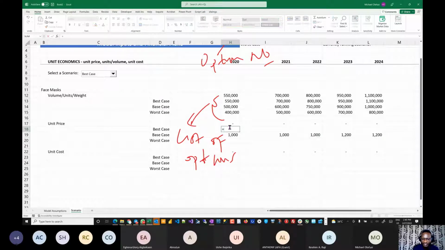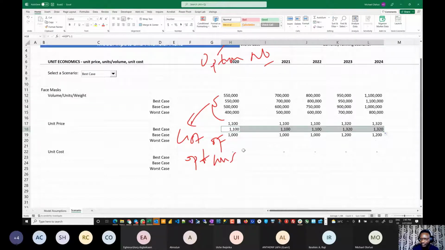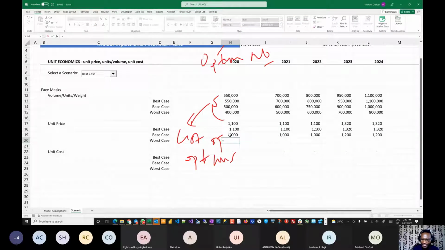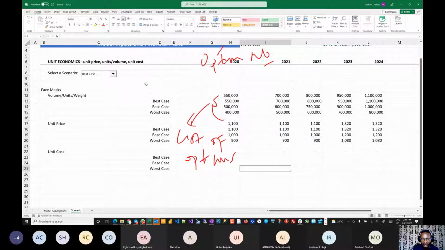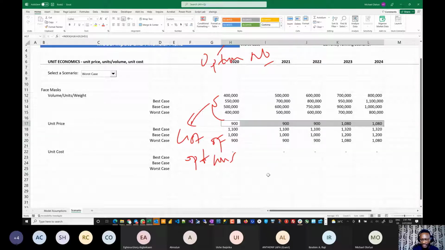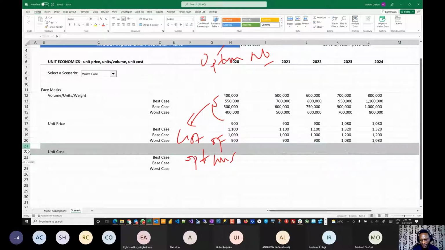But what if things go better, right? Maybe we're able to charge about 10% higher. And then what if we're not able to charge as much as we planned or thought? Scenarios, upper and lower range around our pricing, and see what will happen in these scenarios, right? Good. And again, if you come here, you pick worst case, base case, worst case, everything changes, right? They're similar for cost, but I don't want to do cost now because of time.